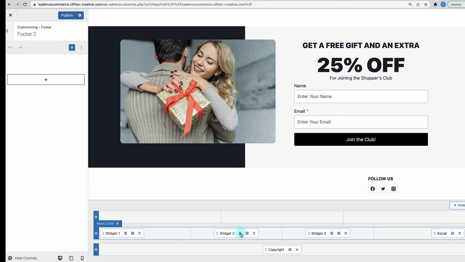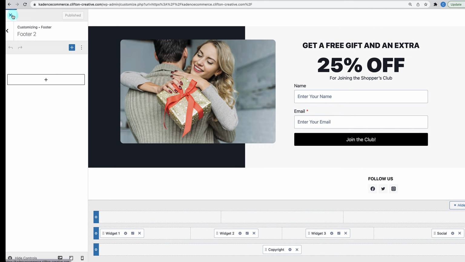So same thing with this one, you add blocks, but I don't like to add it here in the customizer because it's just not enough space. The UI here is just a little bit restrictive. So what I want to do is I'm just going to save it for now and leave the widgets empty.